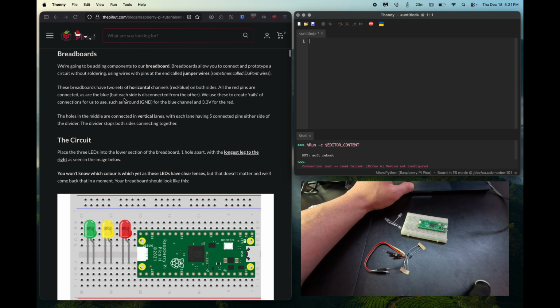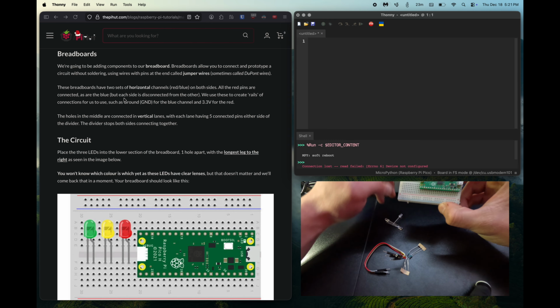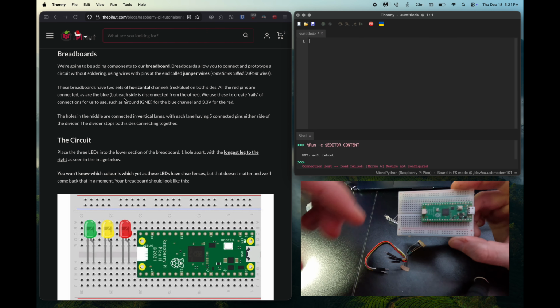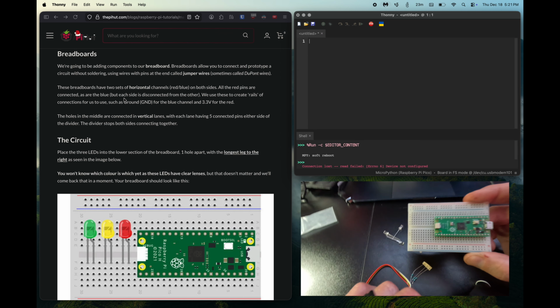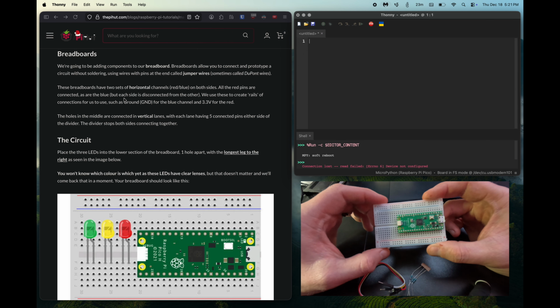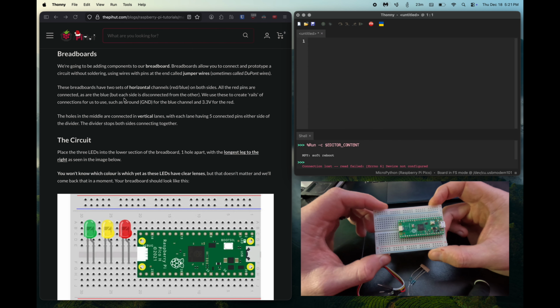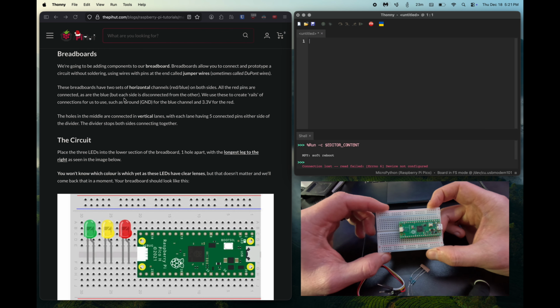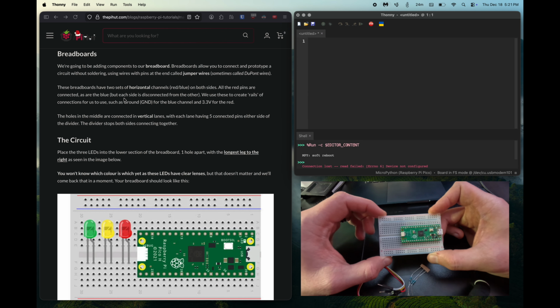These breadboards have two sets of horizontal channels, red or blue on both sides. All the red pins are connected, as are the blue, but each side is disconnected from the other.